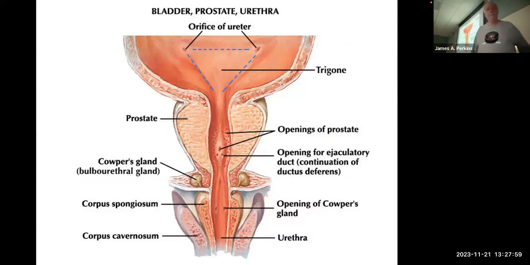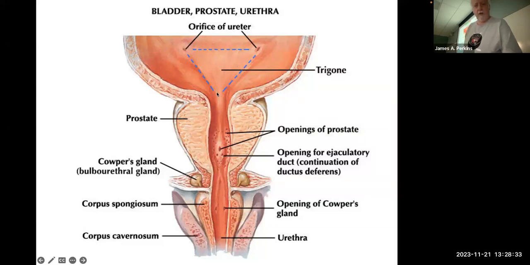All right, so here is basically a coronal or frontal cross-section through the bladder in the male with then some of the associated organs here. So here we see a cutaway into the urinary bladder with the orifices for the left and right ureters coming down from the two kidneys, the orifice for the urethra down here where the urine's going to drain out of the bladder, and then a triangular area formed by those three orifices called the trigone, which should be the only part of the inside of the bladder that's smooth.